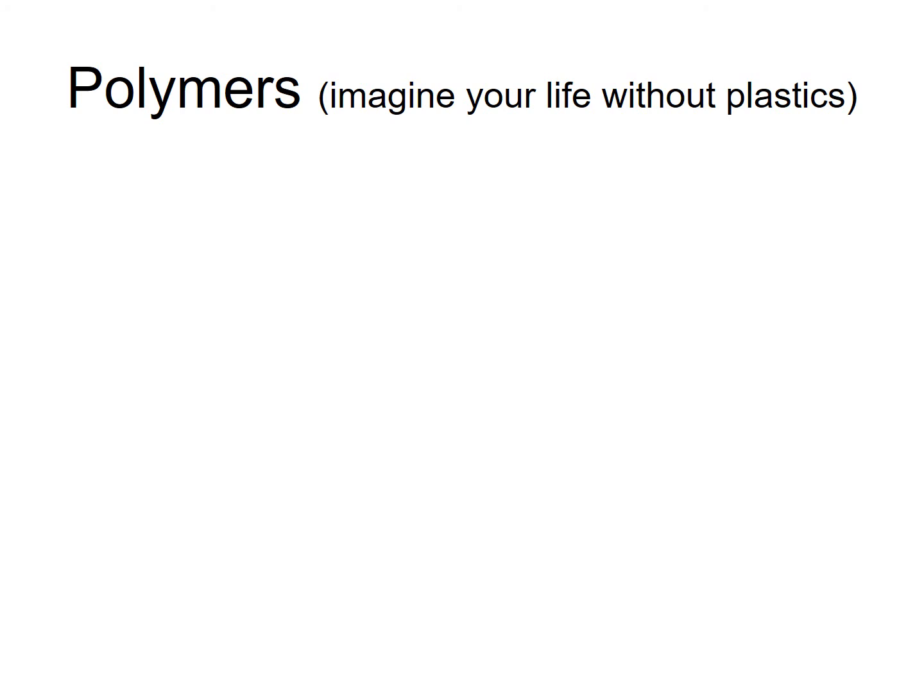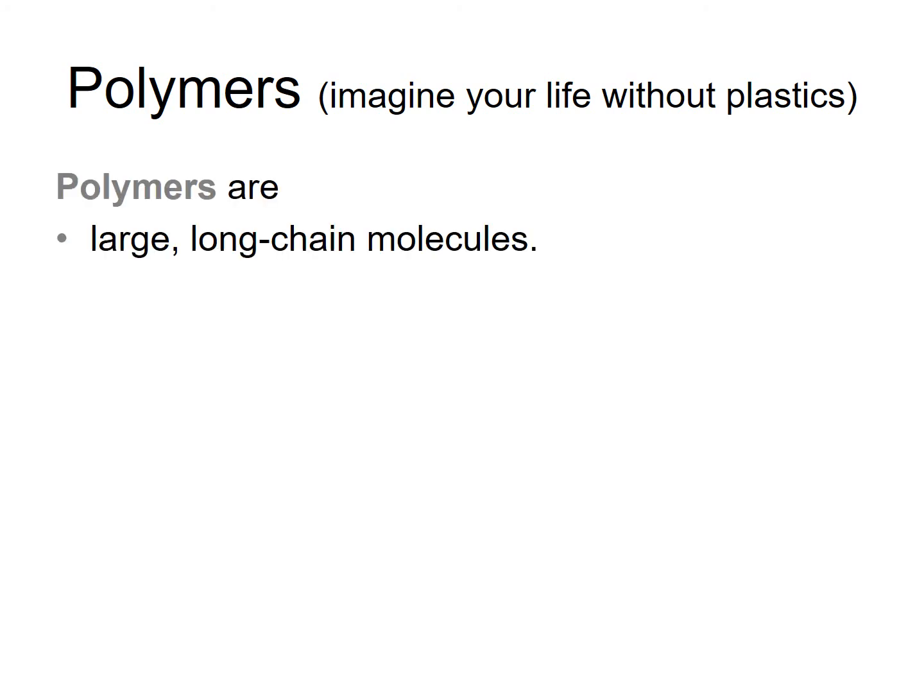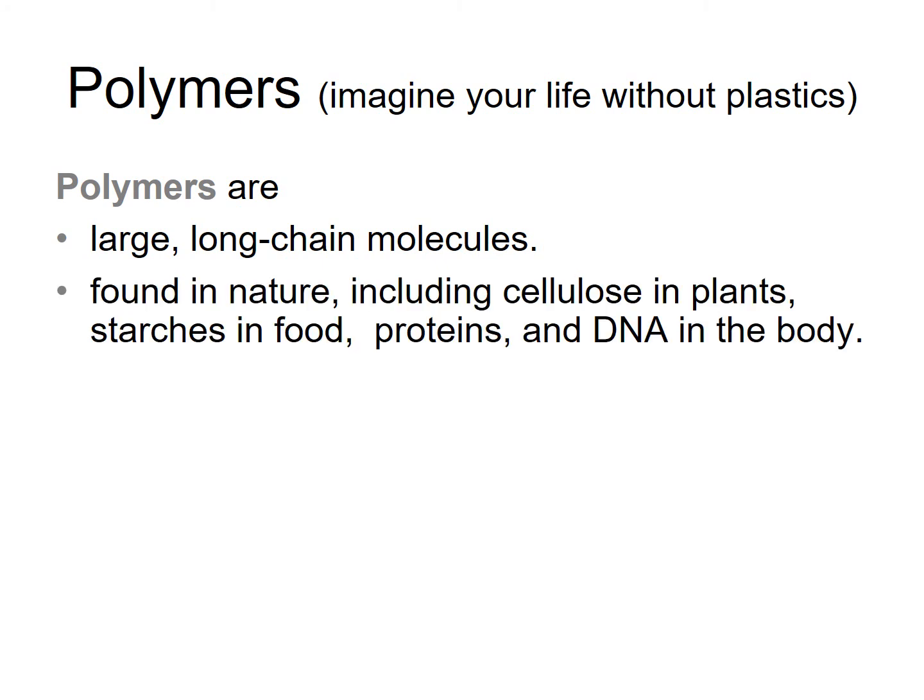Sometimes double-bonded carbons can react with each other and form long chains. These are called polymers, or plastics. The plastics that we have in our lives are man-made polymers made from simple hydrocarbons with unsaturated double bonds, which breaking the double bond allows them to string the carbon chains together and make them very long, sometimes thousands of carbons long. And this makes them solid and flexible and of a lot of usefulness to our lives. So they are large, long-chain molecules.